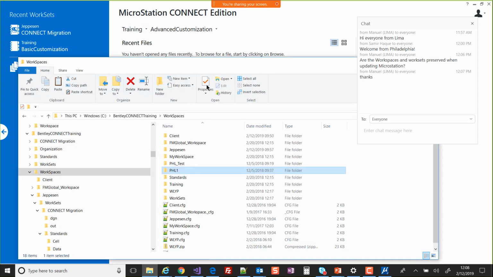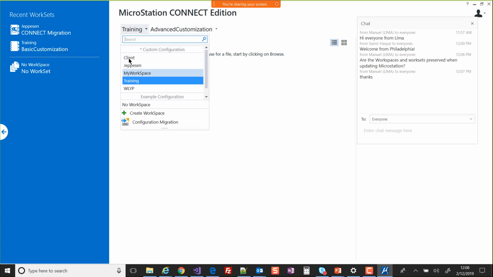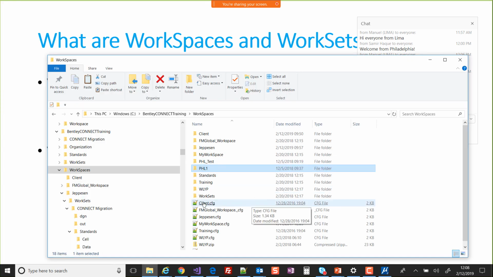Well, that's because what MicroStation is doing to create this list is created by these configuration files. So what MicroStation does, it comes and looks at this folder and says, hey, what config files do you have here? You have one called client.cfg. Great. I'm going to stick that in the list. The next one is FM Global Workspace.